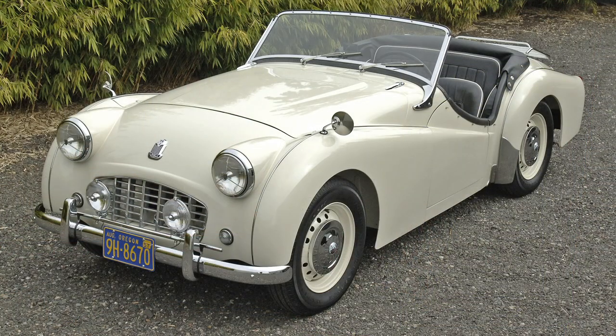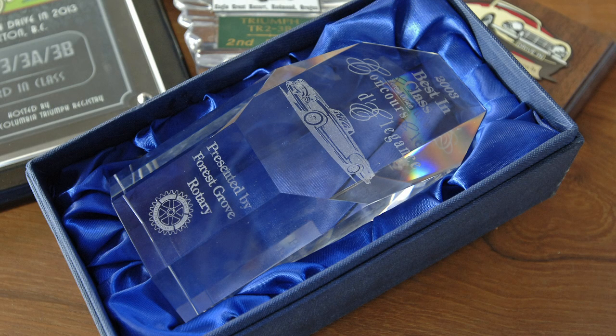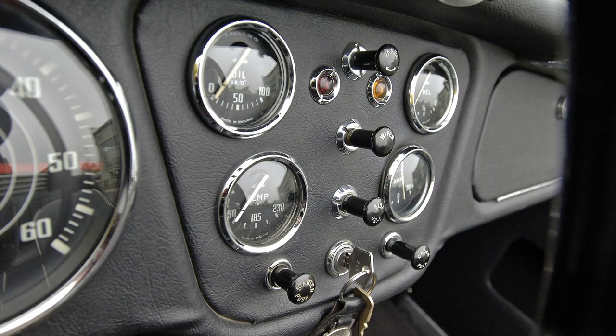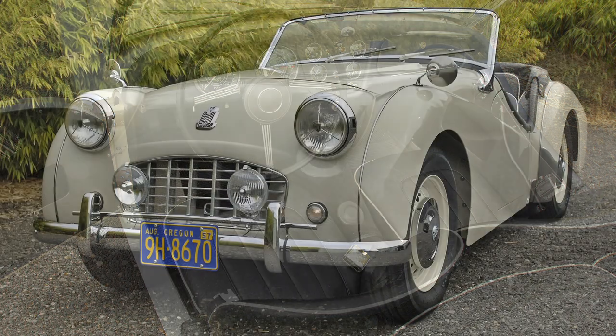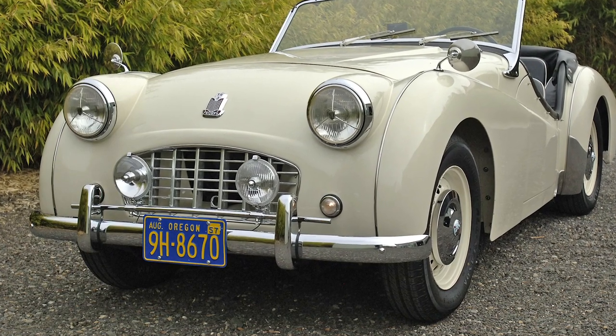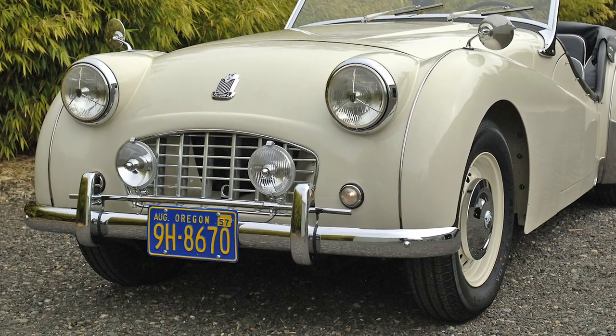He used the car as a daily driver until putting it away in the 1980s, but in 2001 he woke it up and commissioned a frame-off restoration. When it was finished two years later, the car won its class at the Forest Grove Concours. Over the following years it was driven to a lot of British field meets throughout the Pacific Northwest, and when I bought it in 2018 it had traveled about 9,000 miles since the restoration. One owner, all the records from new, a comprehensive restoration, and then extensively road proven — a show car that actually gets driven. It doesn't get much better than that.